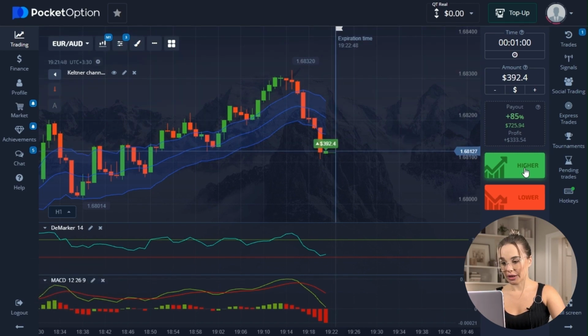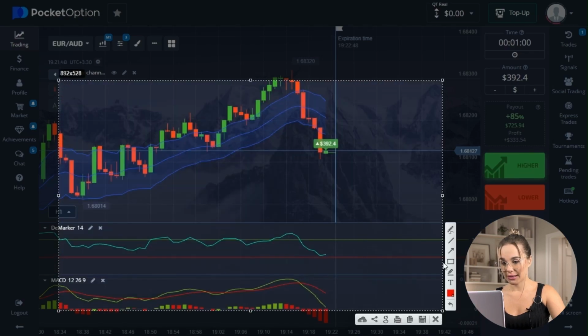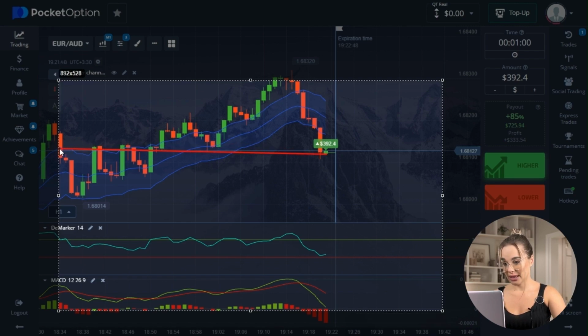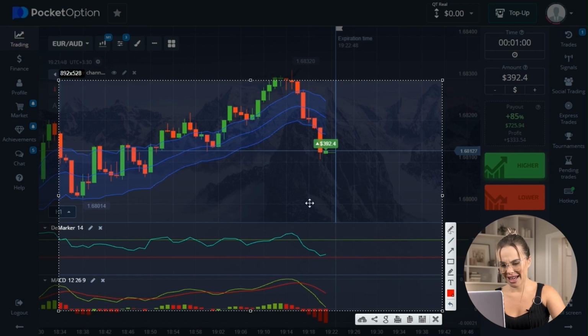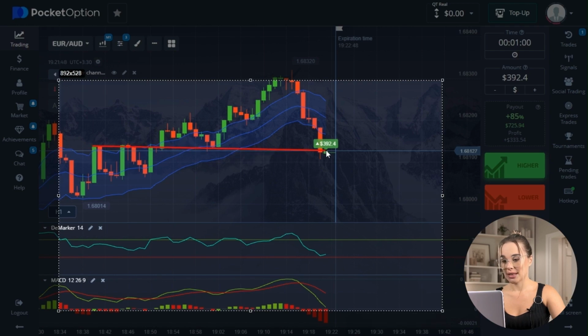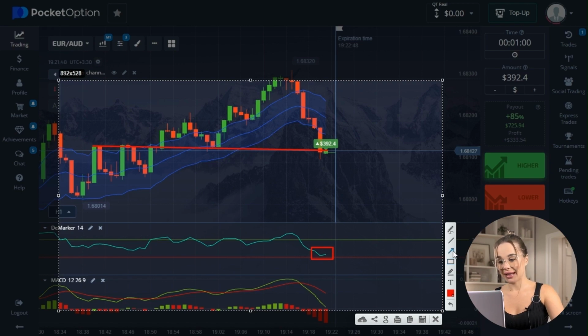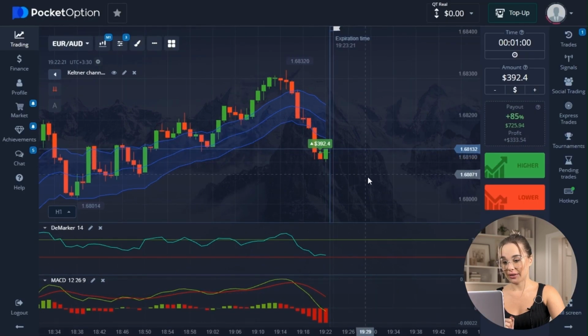Let me redraw what I talked about earlier. So the chart is currently frozen at a support level, and I'm trading directly from it. Slightly messed up the drawing. Let me sketch it again. So here we have this very powerful level. Once again, approaching the level, DMarker bounces off oversold territory. So I decided to trade upward without waiting for MACD because I really like how accurately DMarker handles these movements. Let's see what unfolds, but for now I'm genuinely impressed with the precision of DMarker.